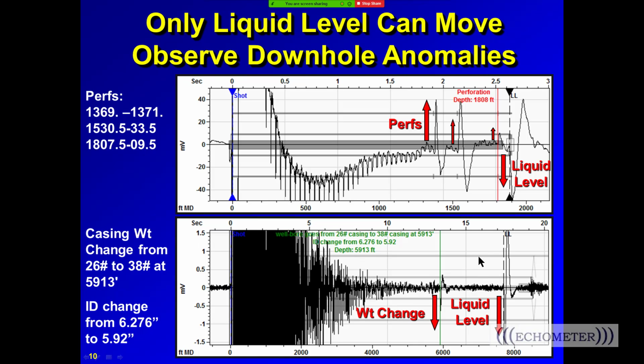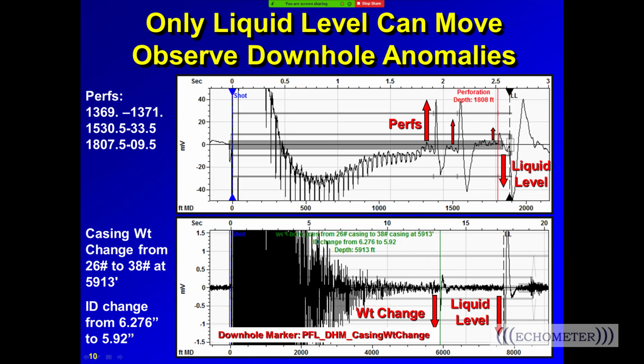This is a well in North Dakota, and this one is Downhole Marker Fluid Level Casing Weight Change. Right here we have a green line, and this is a marker that the user typed in, versus this marker up here in red that the TAM software used from the wellbore schematic. So this is a wellbore schematic marker, and this is a manually entered marker.